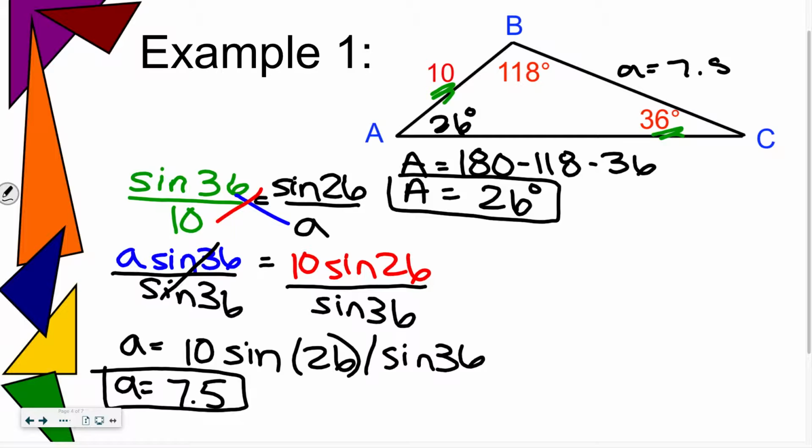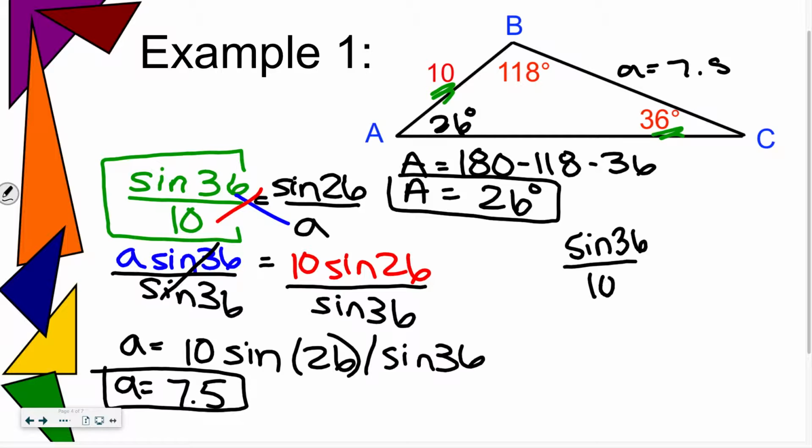Okay. So I'm going to go back to this ratio that I started with, the sine of 36 over 10. I always go back to the one that I was given because then it's exact. And now I can say the sine of 118 over b. Now, as you solve these, you'll start to get used to it, like, okay, they kind of solve the same way. So this one goes here, that one goes there. But if you're ever in a crunch on a test or a quiz, just solve it algebraically, right?